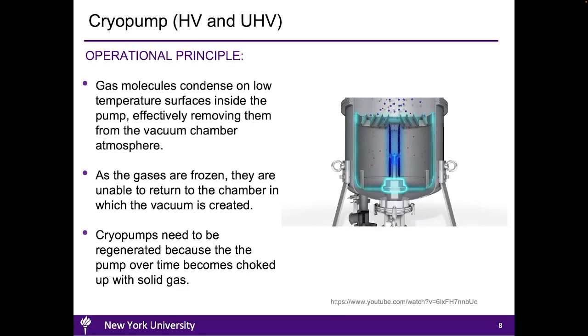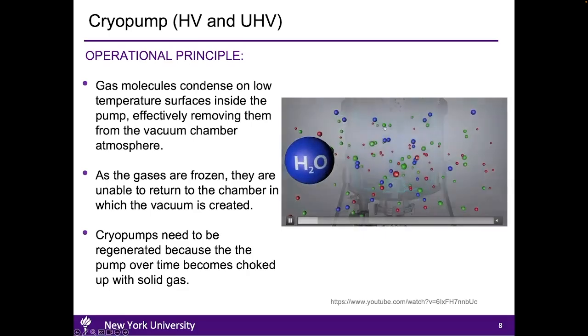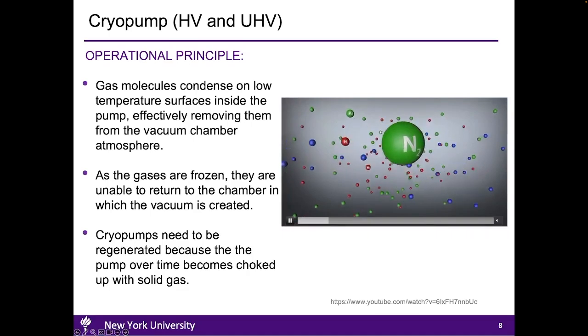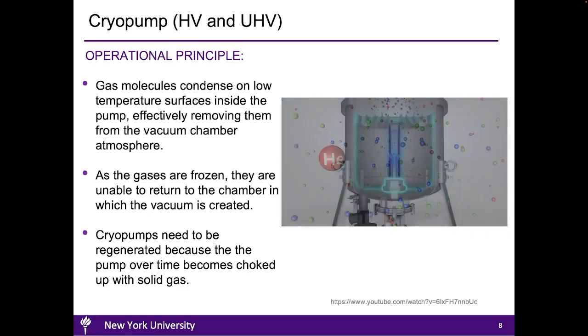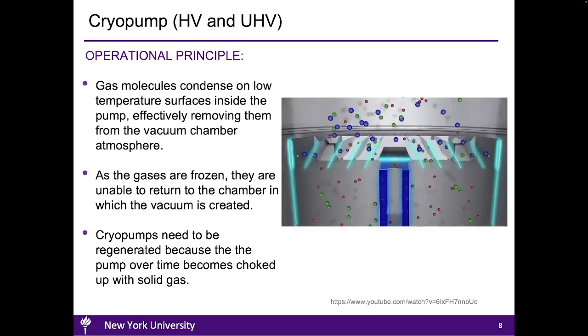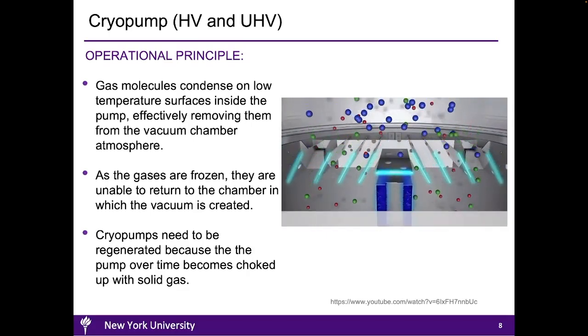Now let us consider the cryopumps as a third example. Unlike the gas transfer pumps, the operation of cryopumps is based on gas entrapment. The movie here illustrates the operation. In principle, a cryopump consists of cold inner components that are responsible for trapping various residual gases such as water, nitrogen, and hydrogen. The temperature of these cold components should remain below 20 Kelvin.